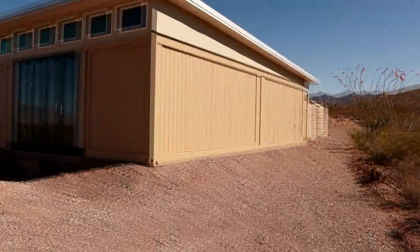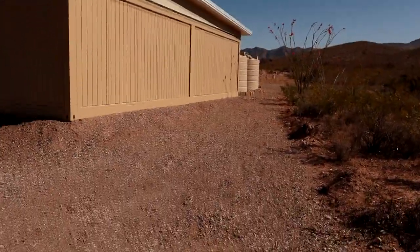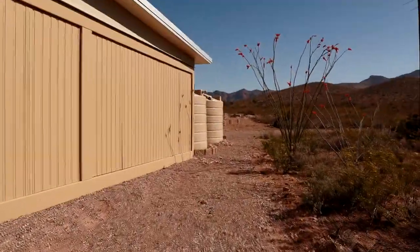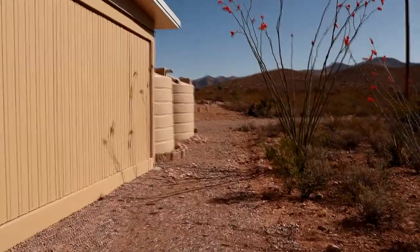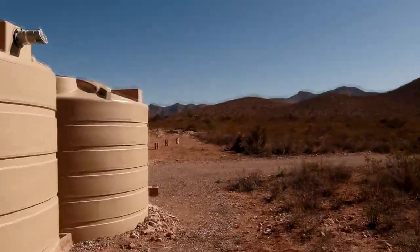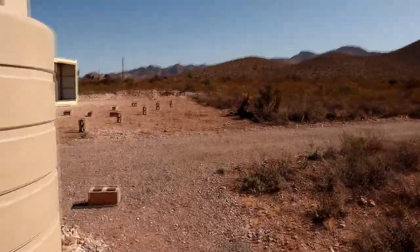So I guess the bottom line is they did just enough to make me feel like I could keep going with this project and bring it to completion. All said and done, I suppose I'll have close to $200,000 into this whole project, between the $130,000 I paid and then another $70,000 for building out a garage and building out the interior of the house. But to me, that seems reasonable to have a nice house. I'll have a solar array in between the water catchment. I will be somewhat autonomous and have energy independence for the most part once I get the solar array. So to have a nice house, a nice workshop, and 13 acres of land with a smoking view for a grand total of around $200,000, to me, that's a deal.